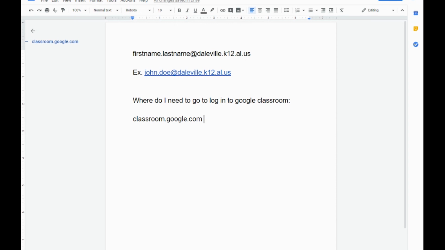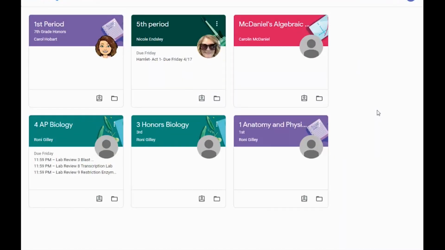Also, to log into Google Classroom, the website is classroom.google.com. Once you log in, your student may be asked to sign in, and once they sign in, most of them will see classes that they've already joined. If they have not joined classes or have some classes that they need to join, there's a plus sign in the top right corner.